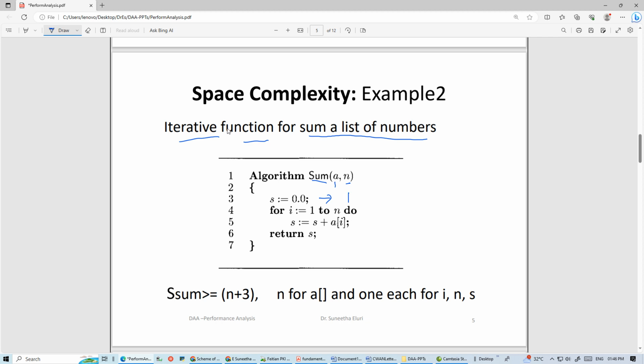So 1 unit of memory for s, and i is another variable, so 1 unit of memory, and n is another variable, for which I require 1 unit of memory, and array of i. So this depends on the number of times the loop is iterated. So the constant parts here are i, n, and s.